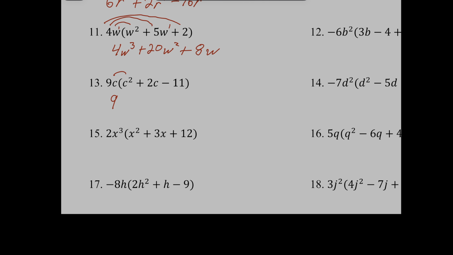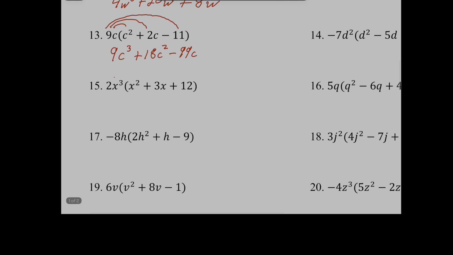Boom. That's going to be a 9c what? Cubed. R to the third power, but third power we say cubed. Get used to saying that. You'll sound smarter. C to the second power? Nope. We say c squared. You're not wrong to say c to the second power, but you sound more mathy if you say squared, and we want you to sound mathy. Okay, let's go on to the next one.